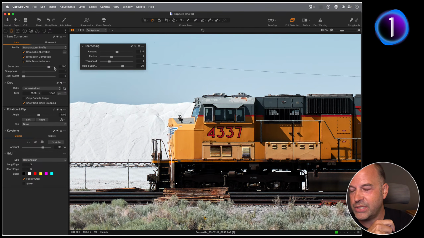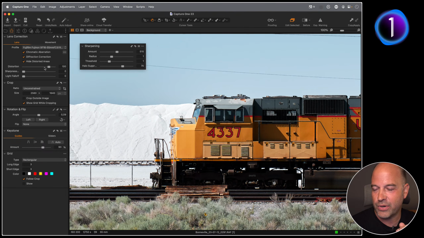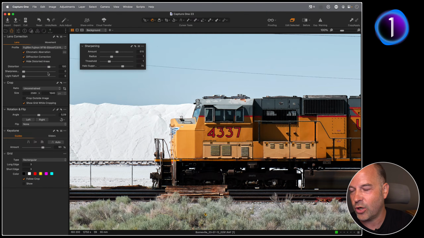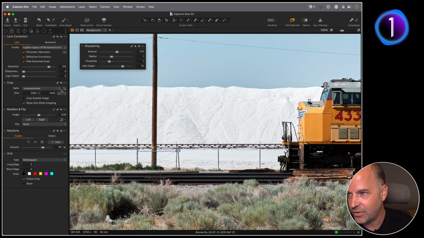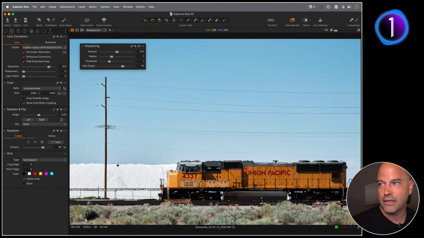But if you have the choice, I would go for the Capture One profile because it's a little bit more extensive than the manufacturer profile. You can correct for sharpness fall off if you wish. No such need in this lens, which is why it's at 0 by default. So if you can, go for the Capture One one.